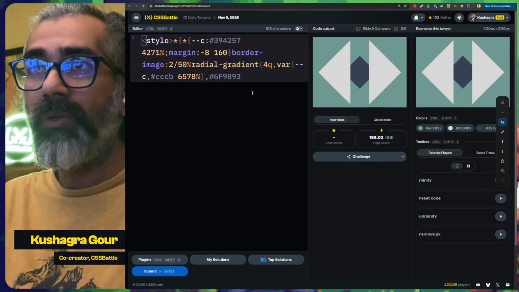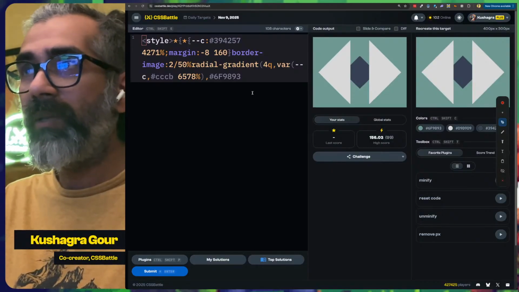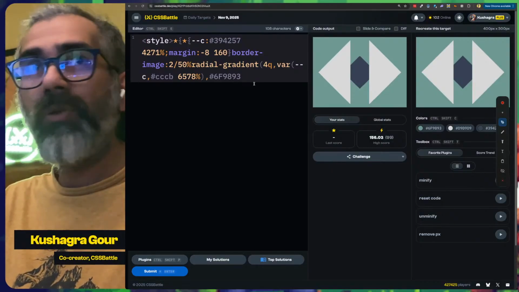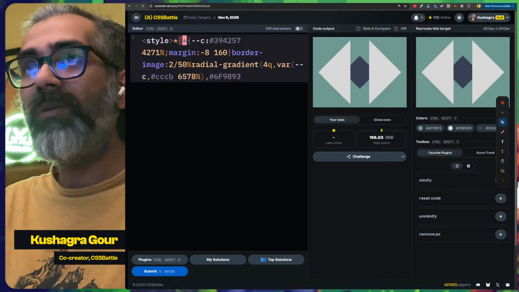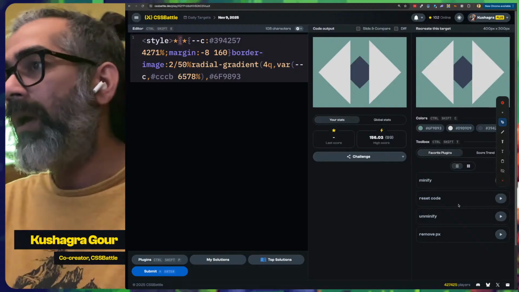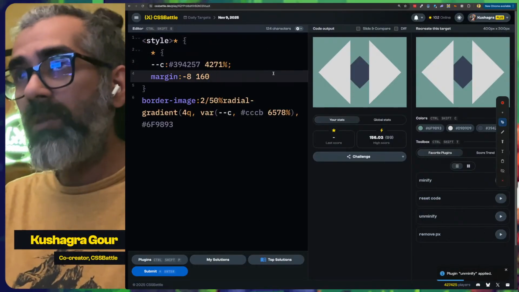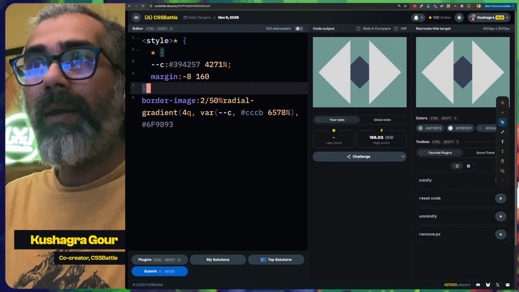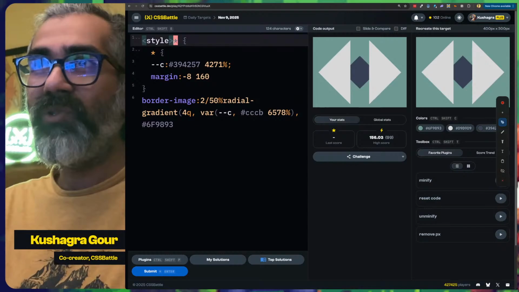If you're new here as well, this is gonna be interesting. It's gonna be a learning experience. We'll try to figure it out together, and hopefully we'll understand by the end how this is working. Cool. Let's do a quick unminification, and this is it. It's a pretty small solution.